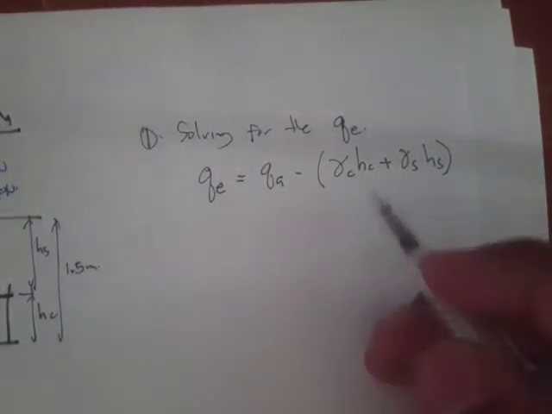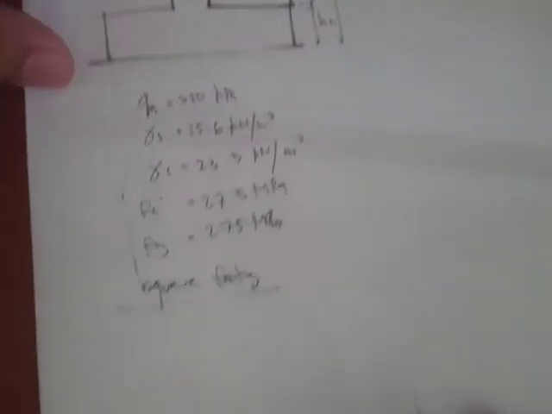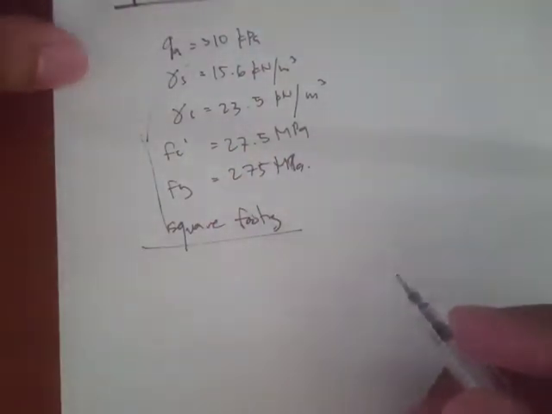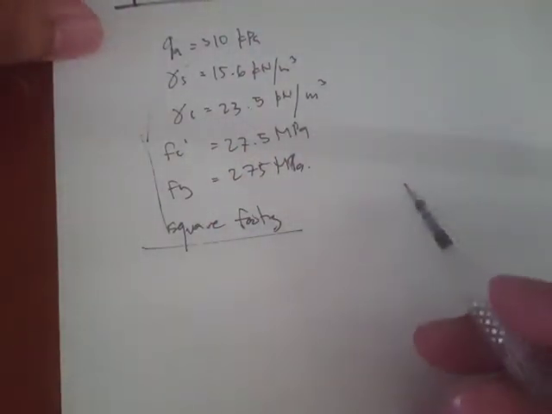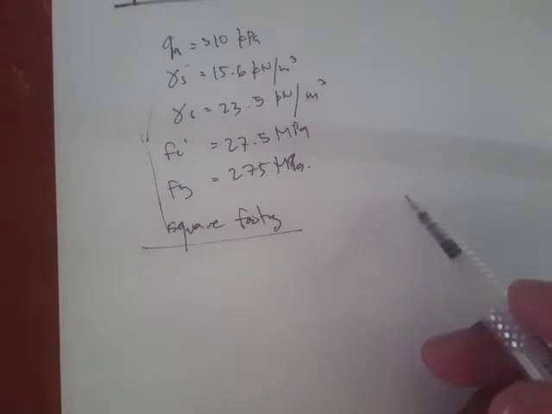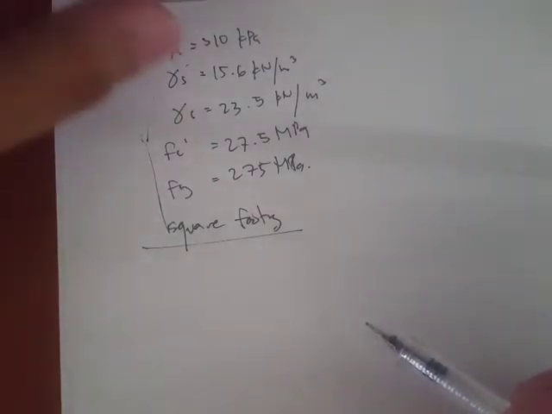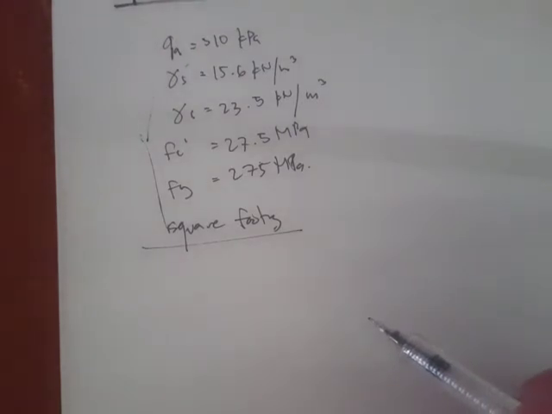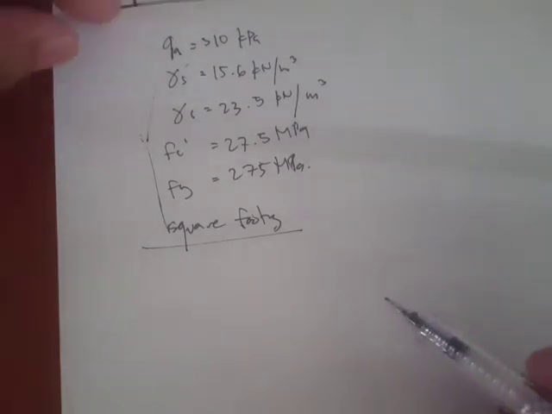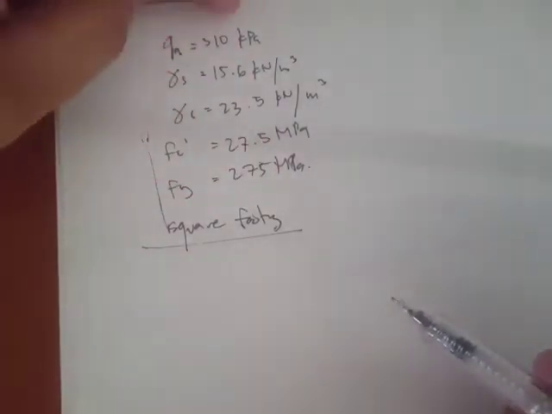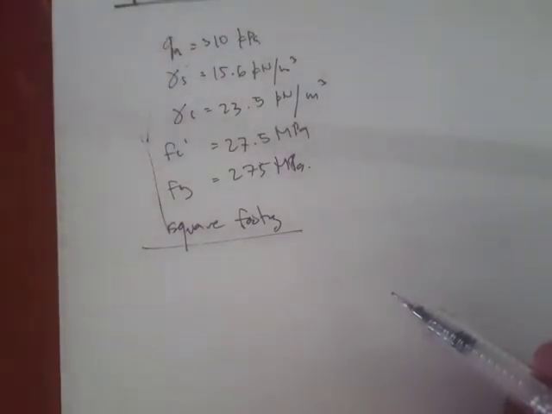Okay, so we cannot have this height of concrete since it's not yet given. But the typical approach in solving this problem is to assume a height of concrete, and then later on we'll just check if the computed value of D plus the concrete cover and other details is greater than or equal to this. So if it fails, then we have to redo the calculations.